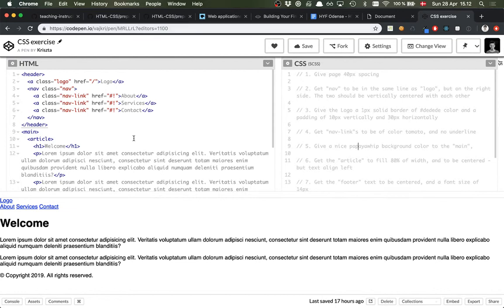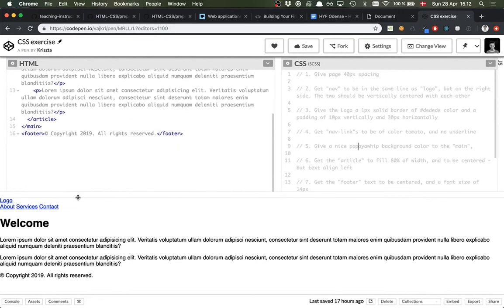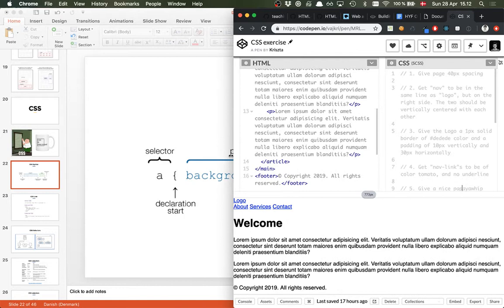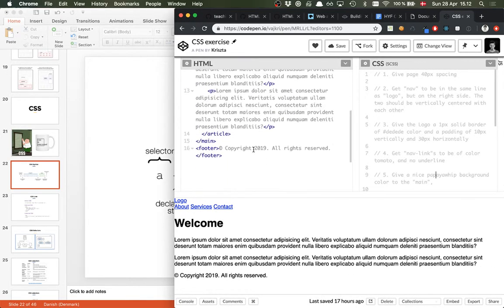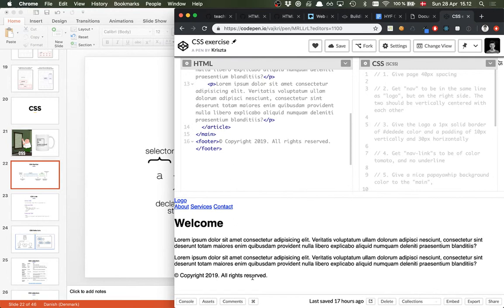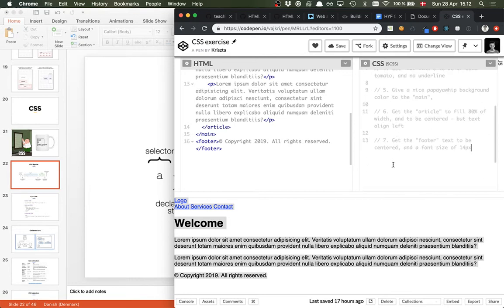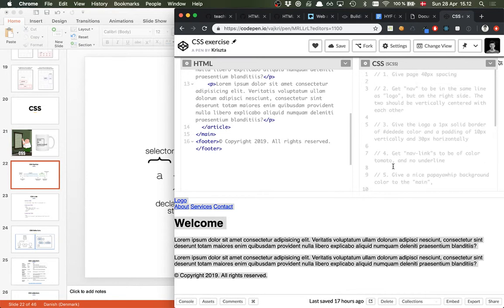So I made this very, very basic HTML structure with some very basic content. And I added some different assignments, 7 different ones, where you basically need to style this HTML.